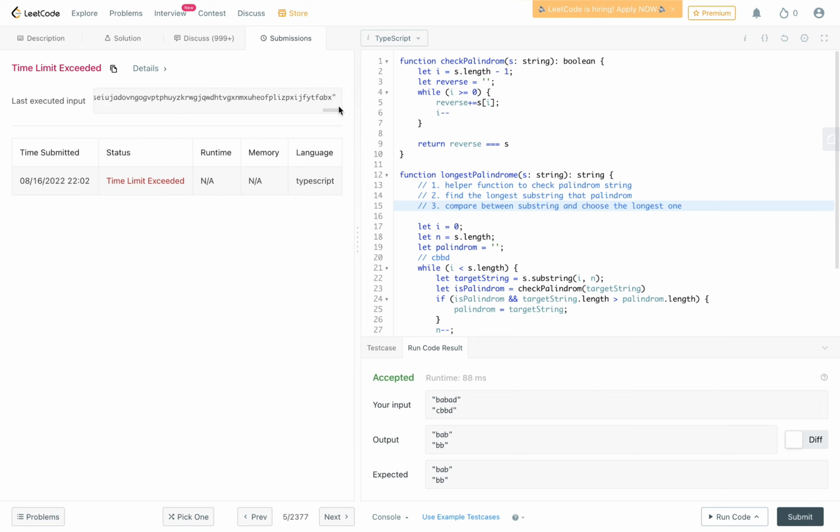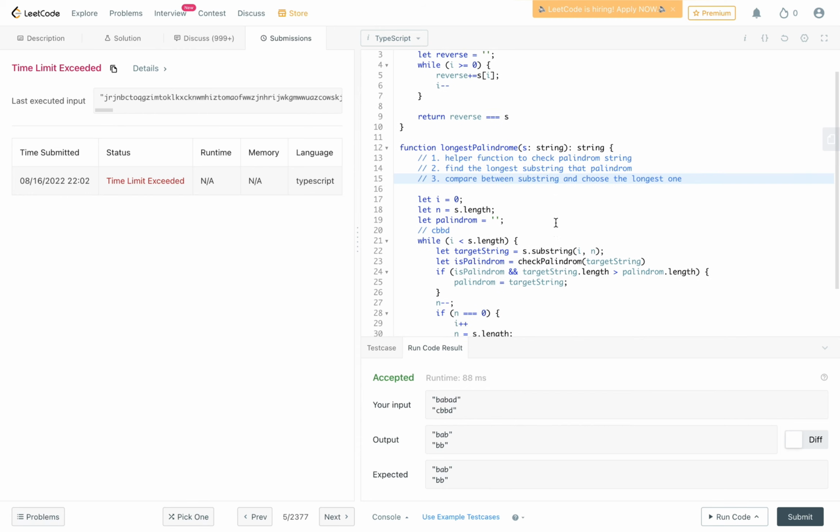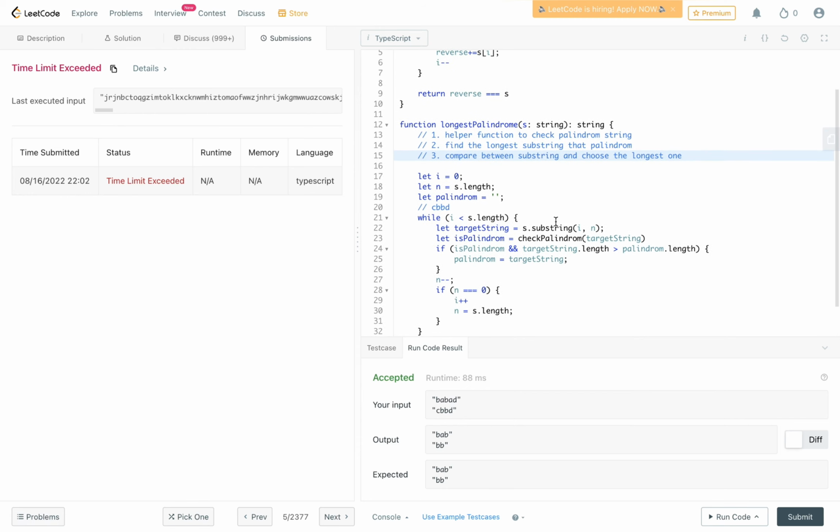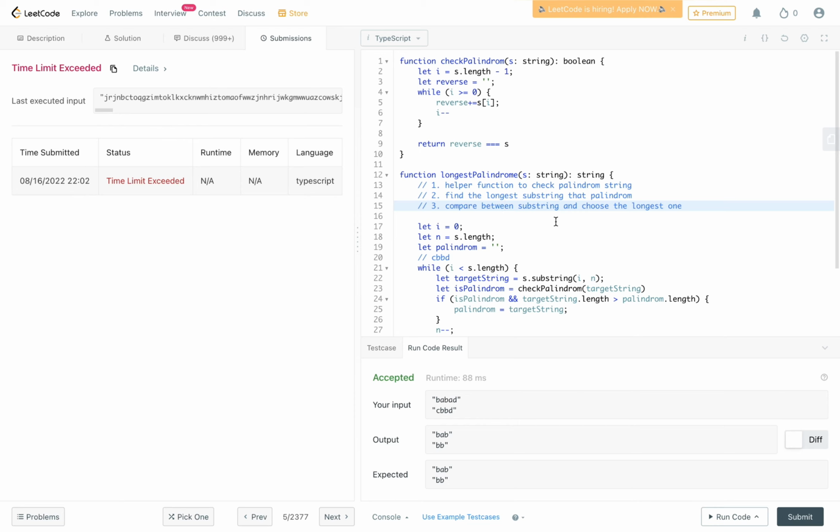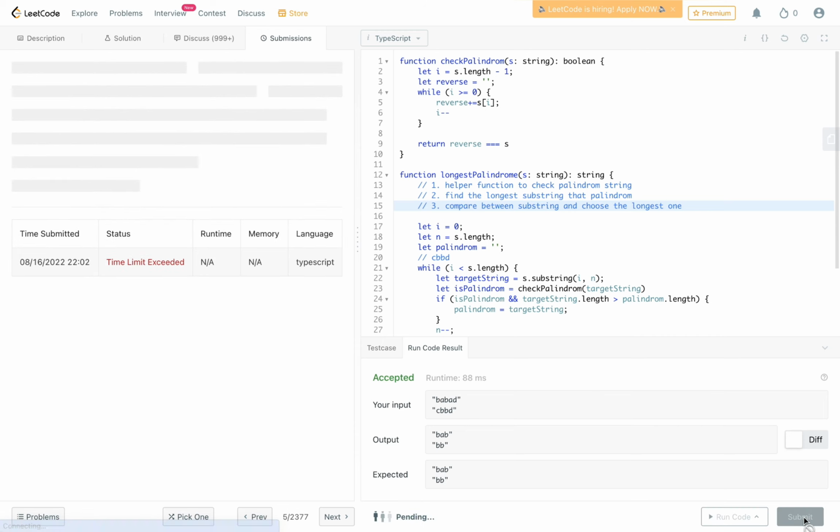I think I need to find and explore other solutions to avoid the time limit exceeded. Let's try to submit one more time.